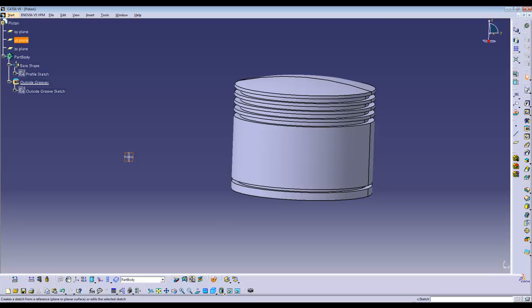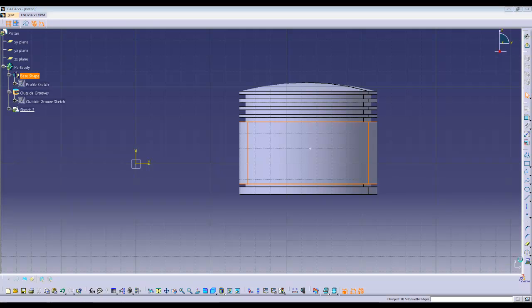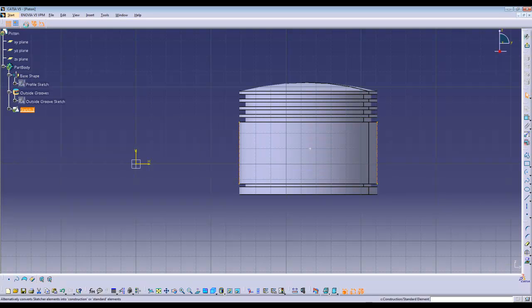Select the YZ plane and now enter Sketcher. Using Project Silhouette Edges, the reference point can be centered once again using equidistant point in the constraint definition bar. Constrain the centered hole reference point 27 millimeters from the bottom.